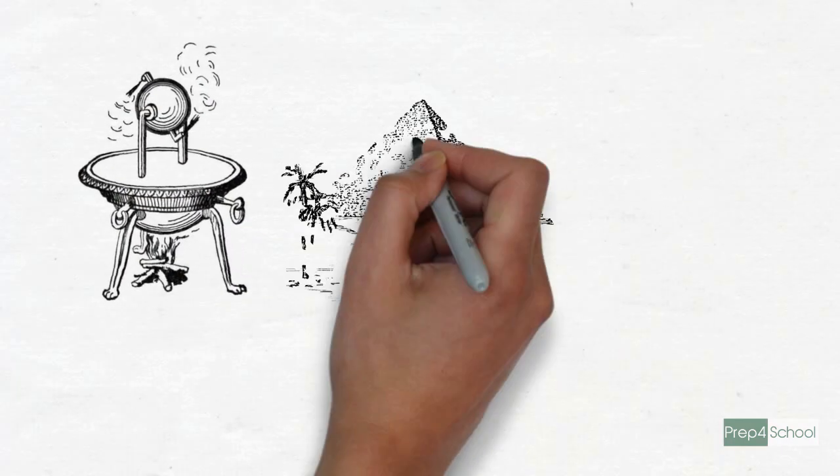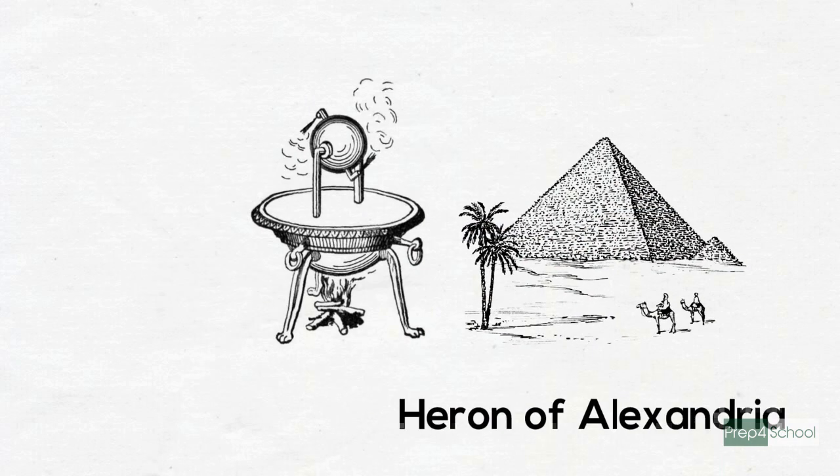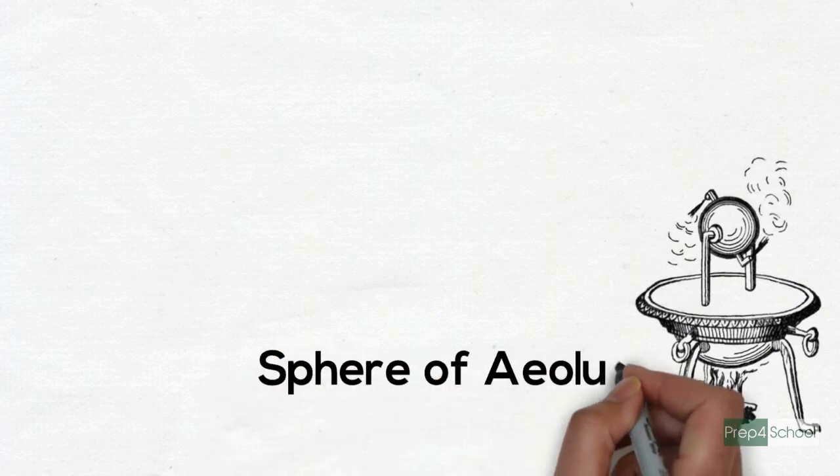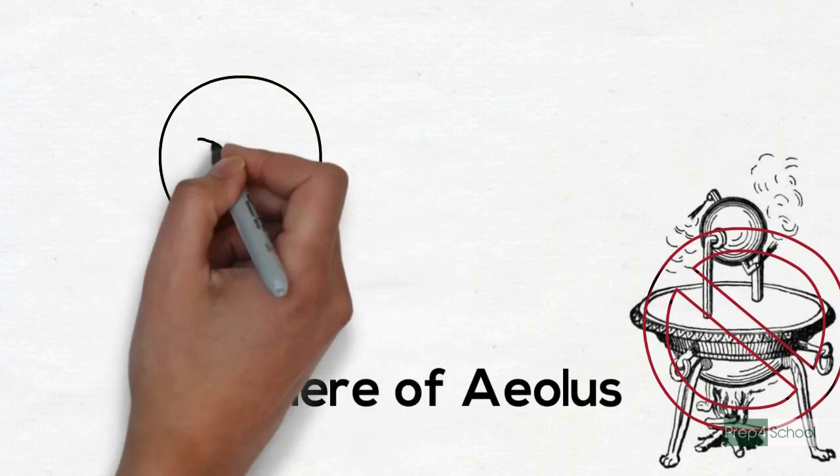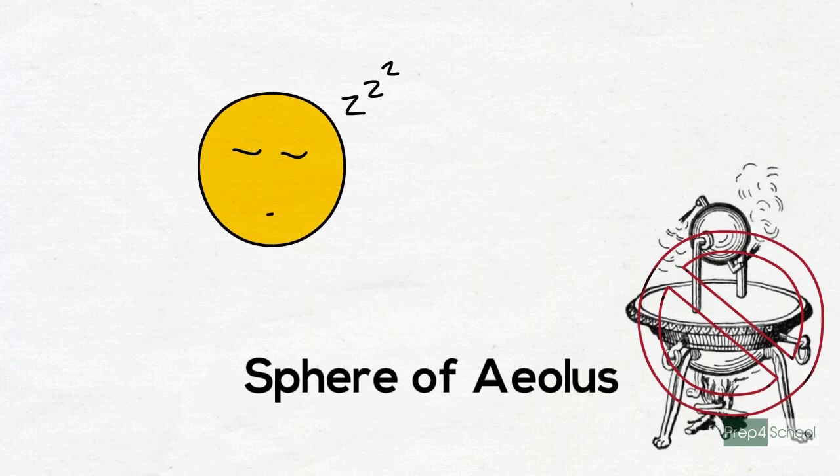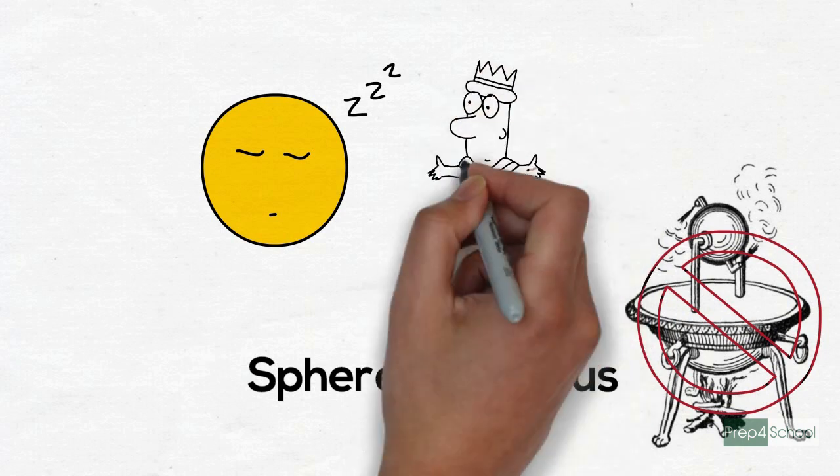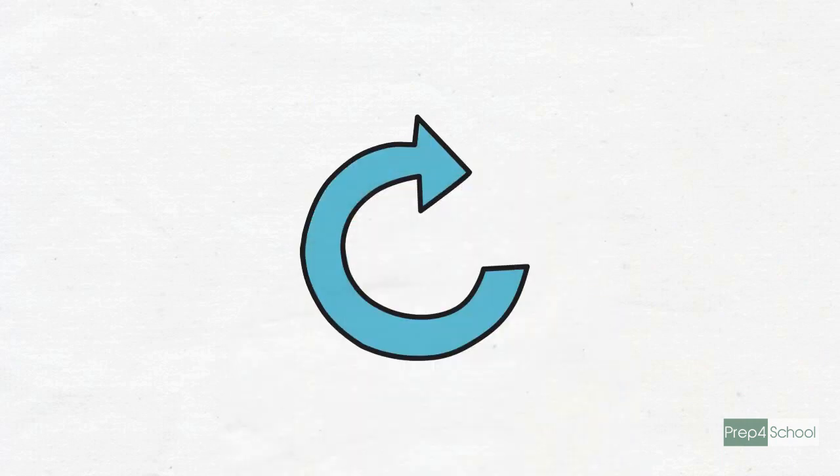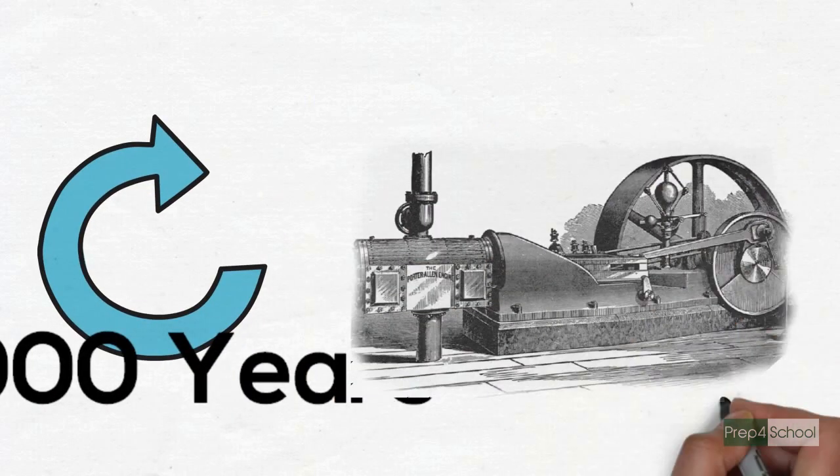Created in the first century Roman Egypt by Heron of Alexandria, this device was described simply as the Sphere of Aeolus. But Heron never realized the potential uses of his creation and dismissed it as nothing more than a simple toy to keep a drowsy emperor awake. It would be nearly 2000 years before a practical steam engine would be invented.